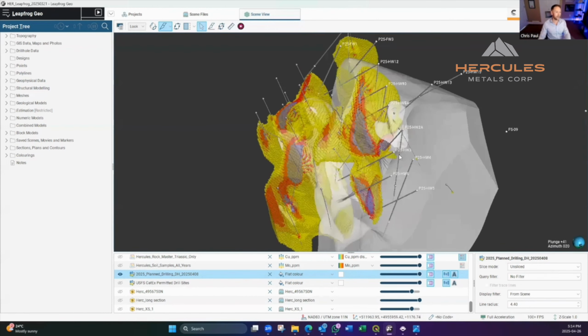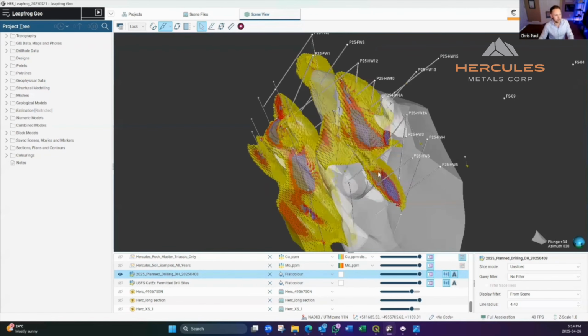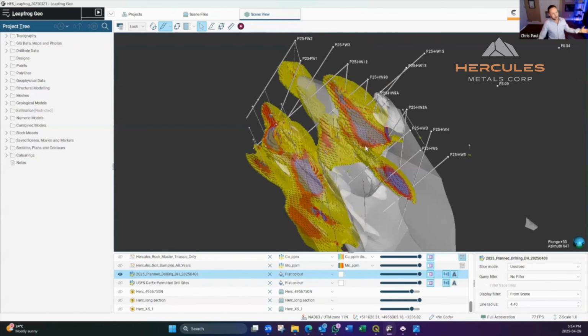Because unlike maybe a high-grade vein system, you can't just drill down dip and expect that you're going to get higher grade. Porphyries are homogeneous, right? They're big bulk tonnage systems where the mineralization is very even throughout. So either you're drilling right down it and you're getting homogeneous grade, or you're maybe drilling right down the center, and you're drilling down the low-grade center, or you're drilling outside of it. So in other words, you're either hitting or you're missing.